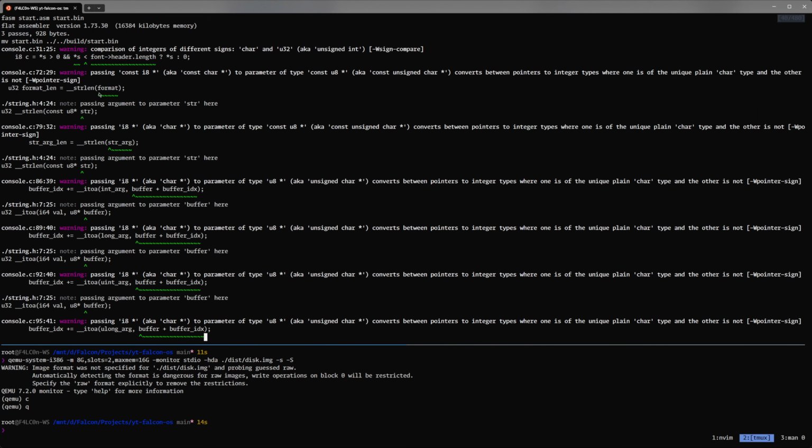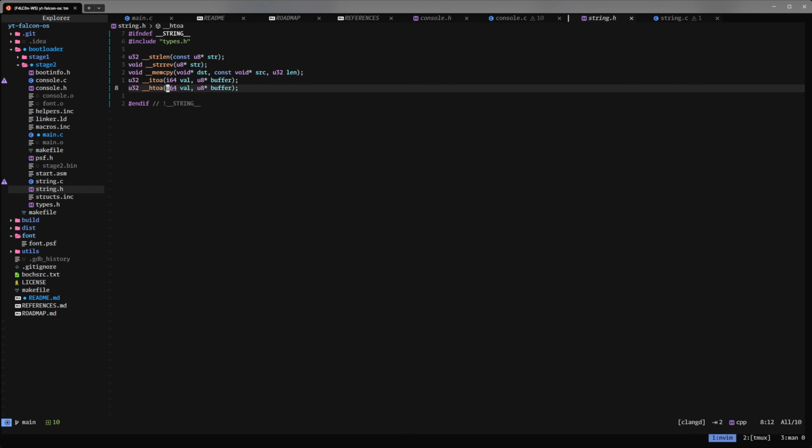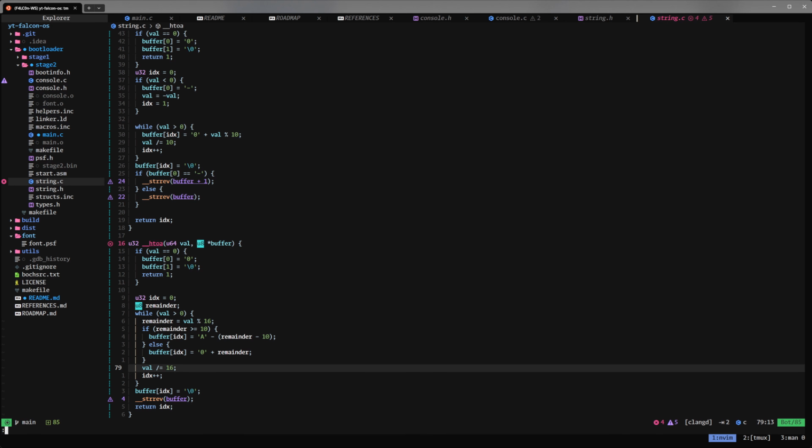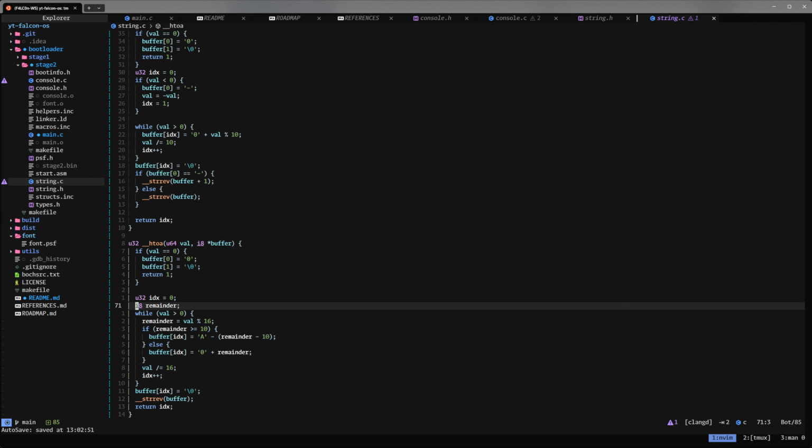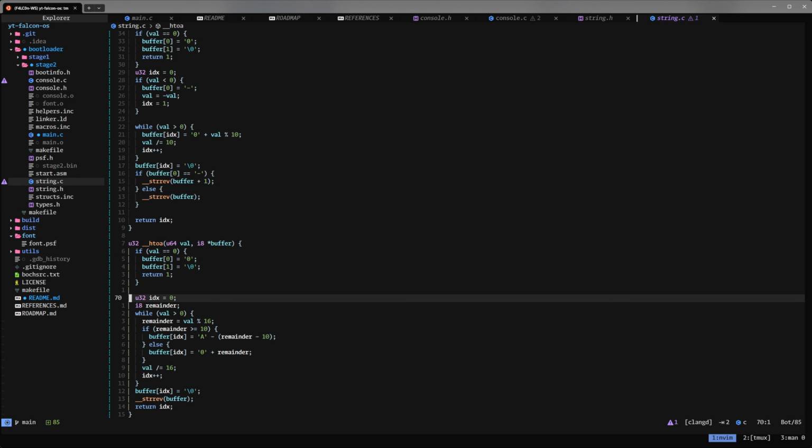Here we are passing it a const, oh, okay. So let's go back, I guess, to string. Yeah, so let's just change all the U8s to I8, just so that it's happy. I'll do the same thing here. Actually, this one here I still want to keep as a U8.